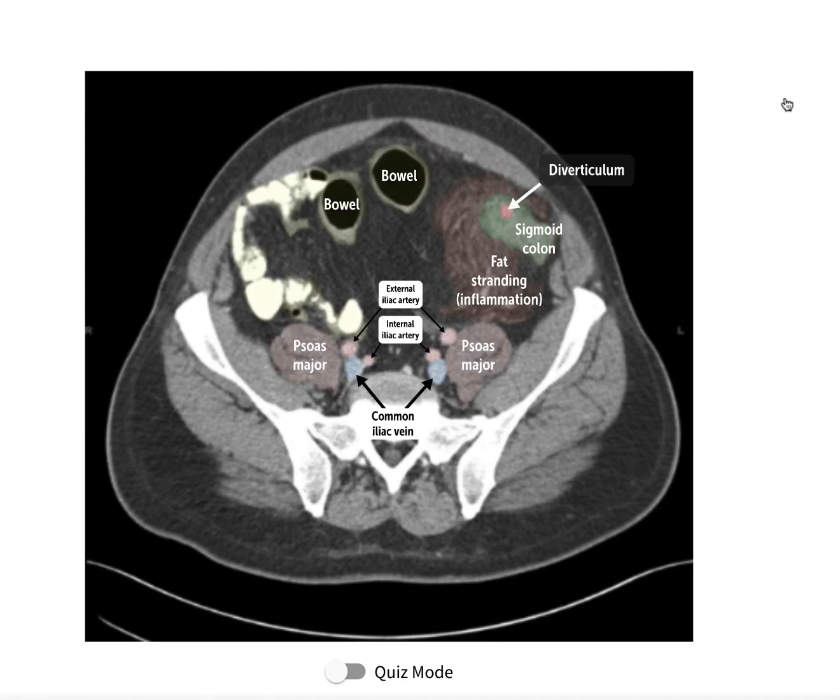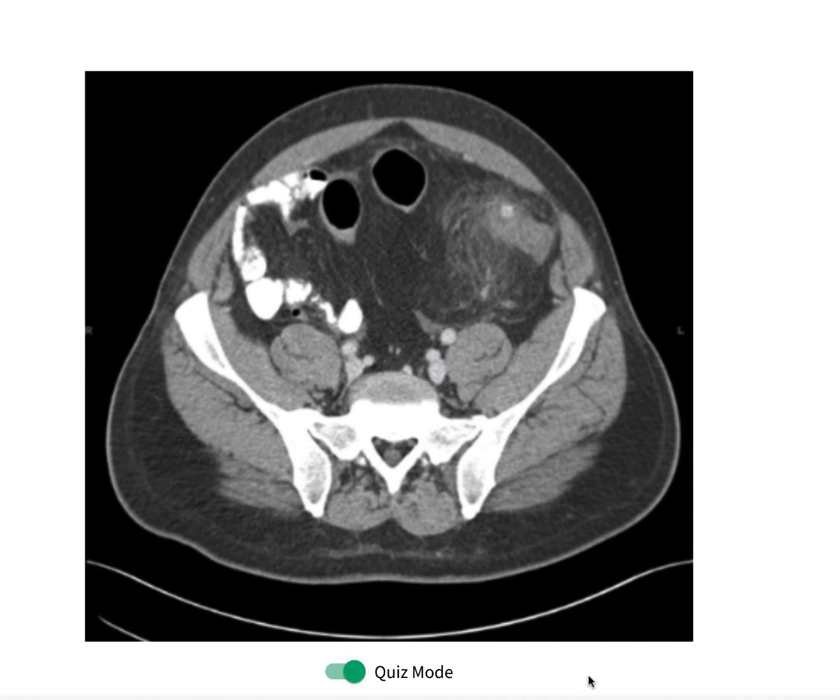Now, because this is intended primarily for use by preclinical students who are learning about these for the first time, we label the images for first-pass learning. But what makes this a real game changer is the ability to train students to interpret images like real clinicians with the interactive quiz mode. And this transforms the experience into active, clinically applicable learning.